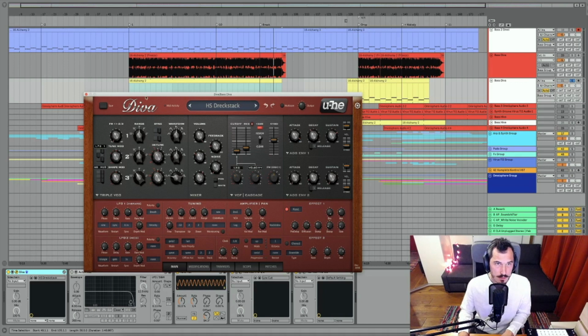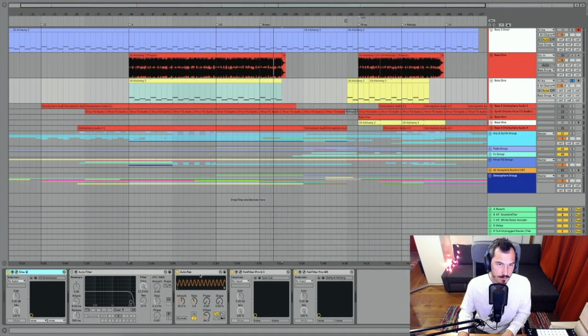And on the bass I added an auto pan. The way I use auto pan, sometimes I use it as a sidechain, so I don't use it for panning left and right. If you look here at the settings, I have the amount set to 50%, the rate 1 to 4, and the offset is very important. I tweaked it to the point where it works well with the kick. You move it ahead or backwards.